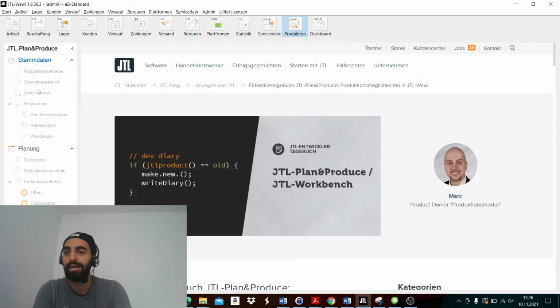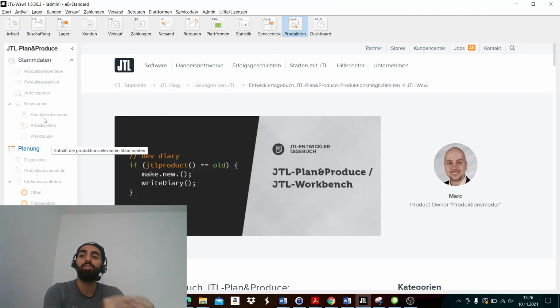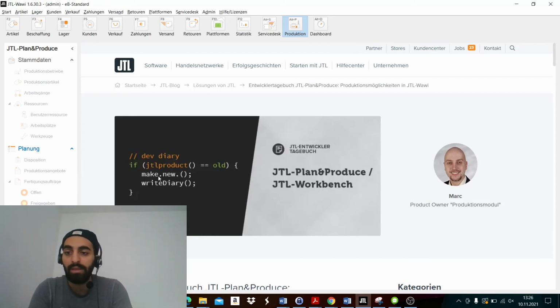The actual system here, as it shows, there is a UTL plan and produce, and there is the Planung site. Here you can see the new tabs of the actual UTL system. Basically, these are the items that we're going to create: the resources, where do you work, what are the sources of it, what is going to be made, the planning resources, the bill of materials, what is the plan and how many days can it be, and so on and so forth.